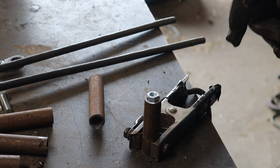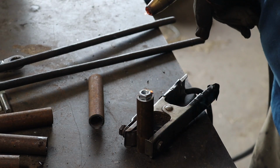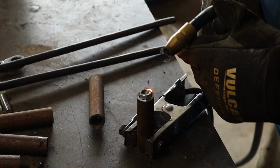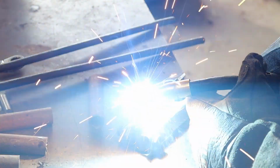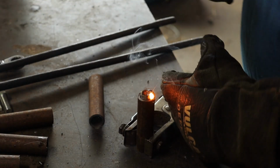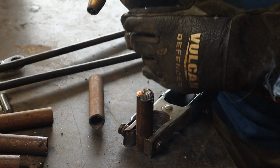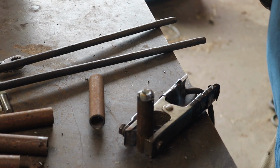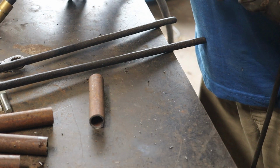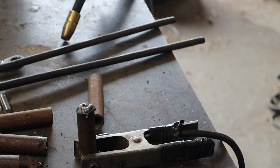I got a nut sitting on here, so I'm just gonna tack this on. I'm just gonna tack it on. That should be all that needs. Did we mess the threads up on that side? Yes, we did. Do I have a 3/8 tap? Dadgummit.